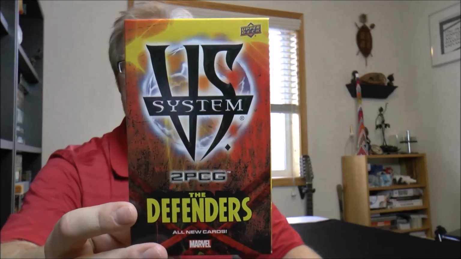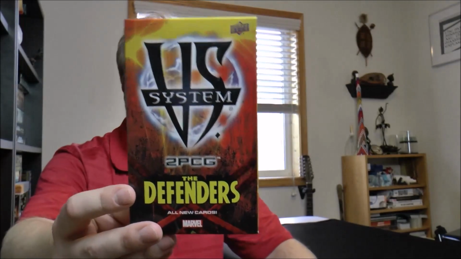Today we're going to take a look at the first expansion for the Versus System 2-player card game, and this is the Defenders. So this is many of the characters that you might see on the Marvel TV series that are showing up on Netflix. So Daredevil and the Kingpin, the Punisher, and so on. This is the first expansion.